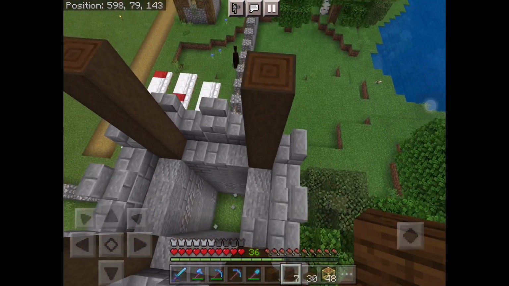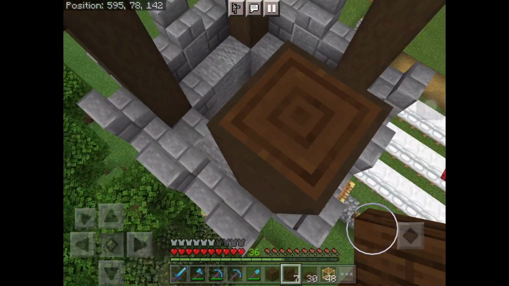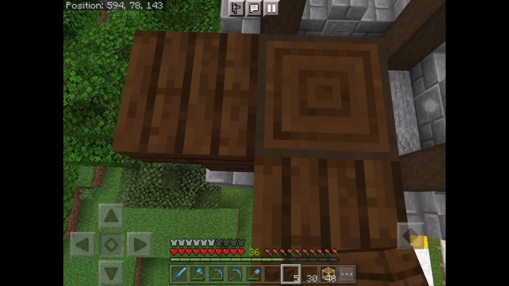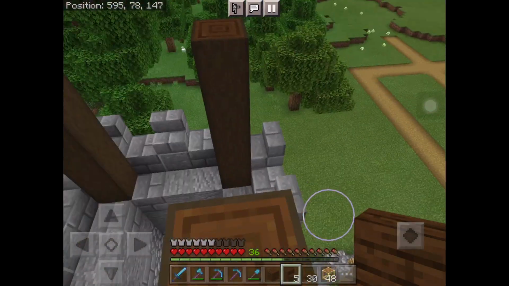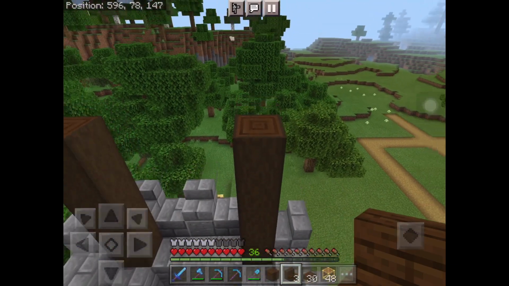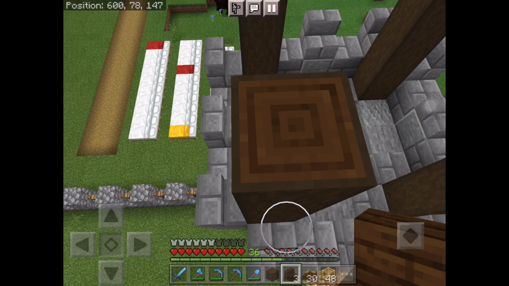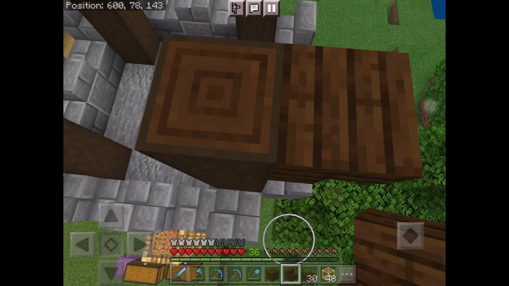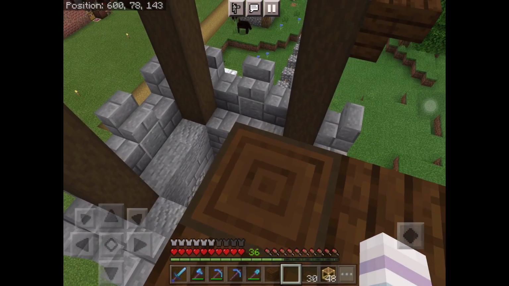Okay, so put an upside down stair on each corner, just like so. One here, one here. Let's go to this area. Put one here, one here. And let's put the last 3 right here. Just like so. And I need more stairs.